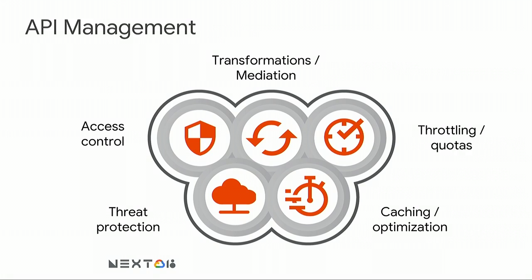And then things like caching and optimization. A lot of times we built services that maybe have been around for a long time, back before we had a lot of mobile use cases where customers expected a very quick response time. So are there opportunities for us to build and use caching in our platform to improve that overall performance and experience that we can deliver through API-driven apps?